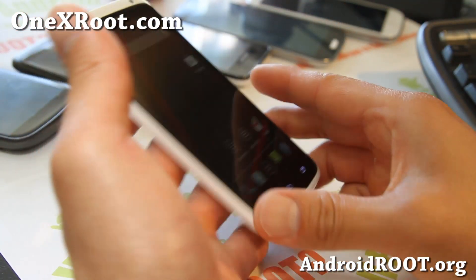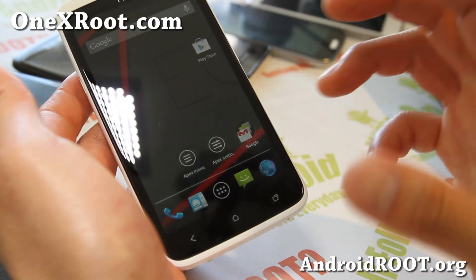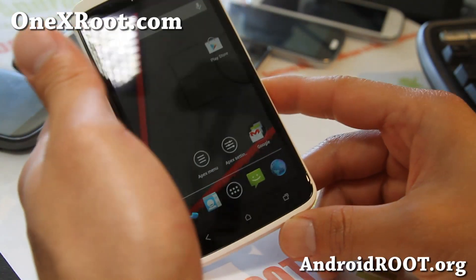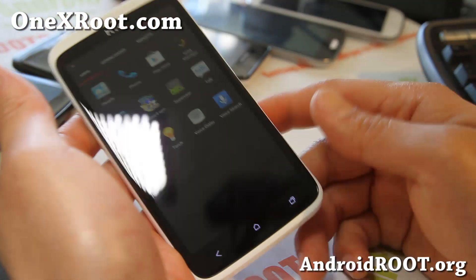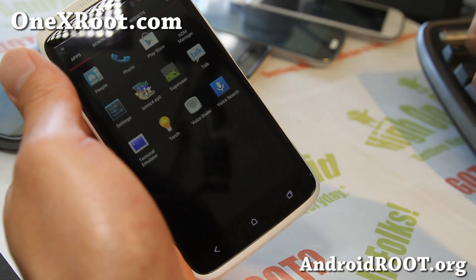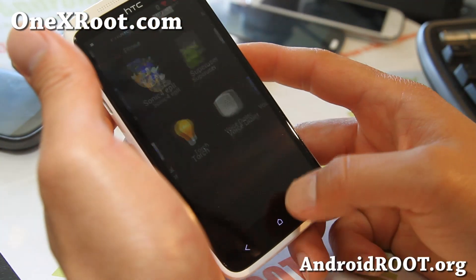Awesome — if you're not running this on your One X already, you're missing out. Especially if you don't like the Sense stuff, definitely go for it. Just remember there still might be minor bugs here and there that you're going to have to live with. But mostly it's pretty solid right now. CM10 — this is the best time to flash it right now because they've been working on it for months. It's really stable and it's really fast.